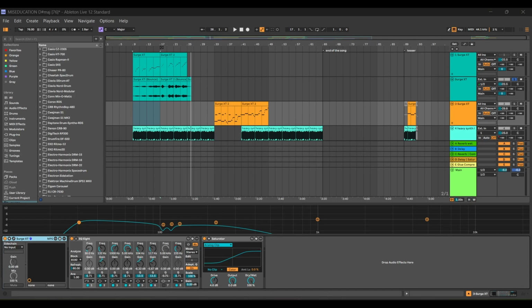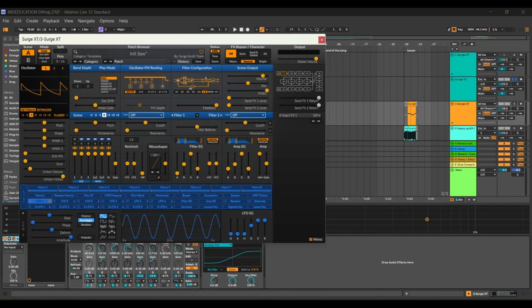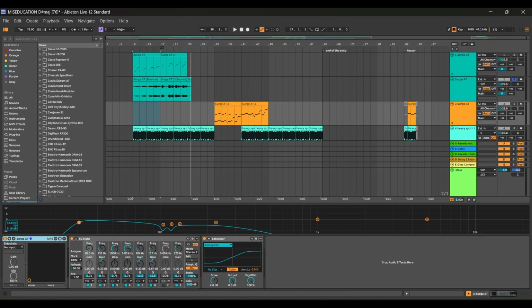Now for the Reese bass, it's nothing fancy. I made this on myself. It is just a saw wave which is pitched down 1 octave, and it has a cutoff filter made with the EQ. It also kills some of the resonances, cuts down the unhearable bass, which just muddies up the mix, and it has some saturation to give it this more angry analog vibe, and I think it came out really nice. It's nothing too fancy. I could have maybe made it a bit more complicated, but I'm very satisfied with it, and it sounds like this.